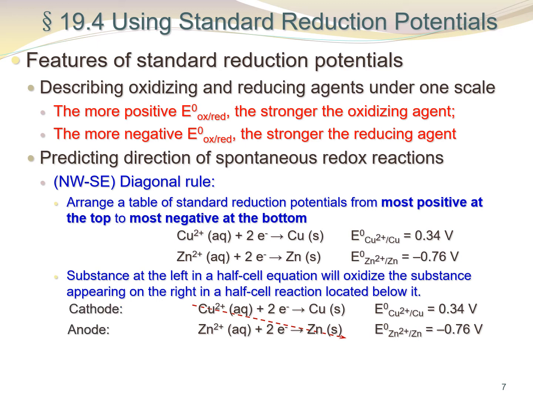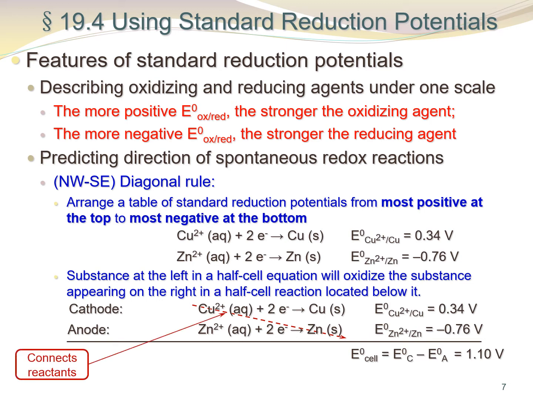And that is how we set up the potential of a cell. So we put the copper and the copper 2 plus in the cathode chamber. We put the zinc and the zinc 2 plus in the anode chamber. And once we have the cell, we understand that the standard potential of the cell is equal to the difference of these two E0 values. So we wind up with 1.10 volts.